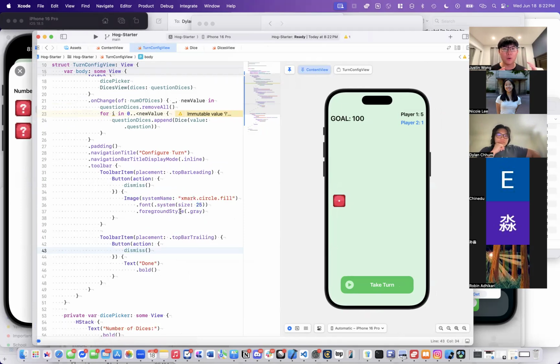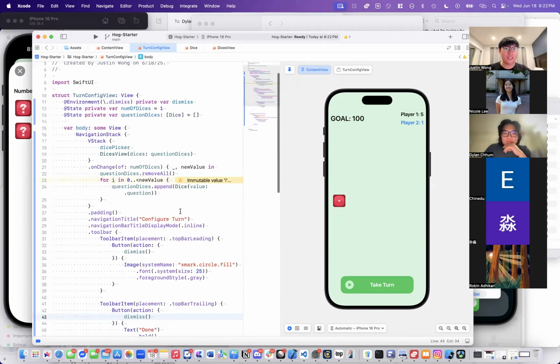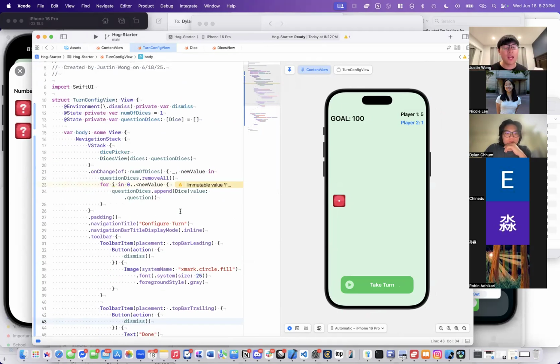Again, I know this is really over time. I'm really sorry, but this will give you a lot of the tools and things necessary for you to actually create an iOS app from scratch. And we think this is a good tutorial to give you a bird's eye view of everything. But for now, I'll turn it over to Dylan to implement the game manager.